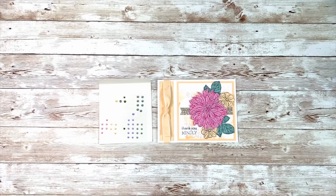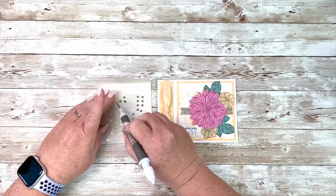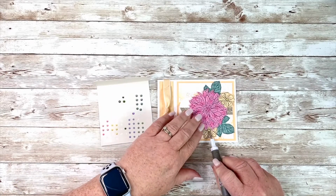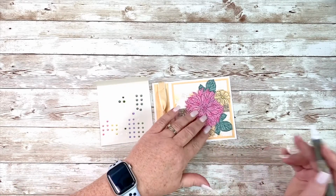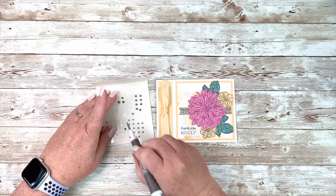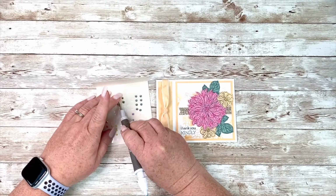Somebody also mentioned they like that as their adhesive anyway. They use that while they travel. And I thought, well, that's a great idea. They said, you know, it's not messy. You can even work in the car putting things together if you're using that. So I thought, well, that was kind of a fun idea. And I like the large ones for the center.